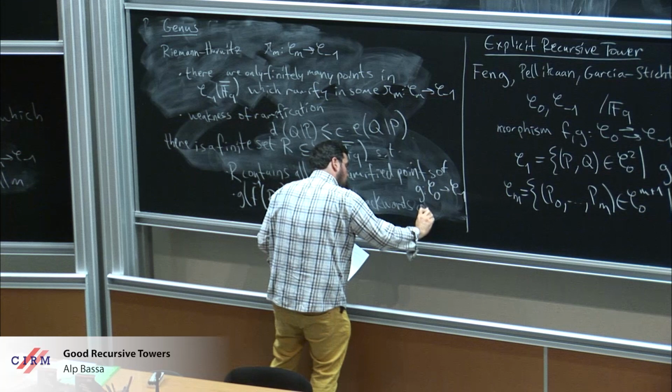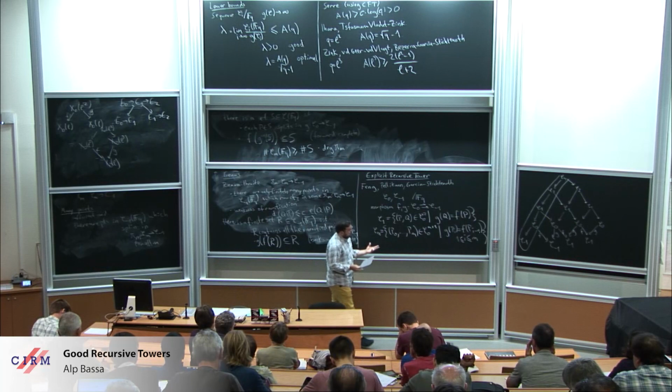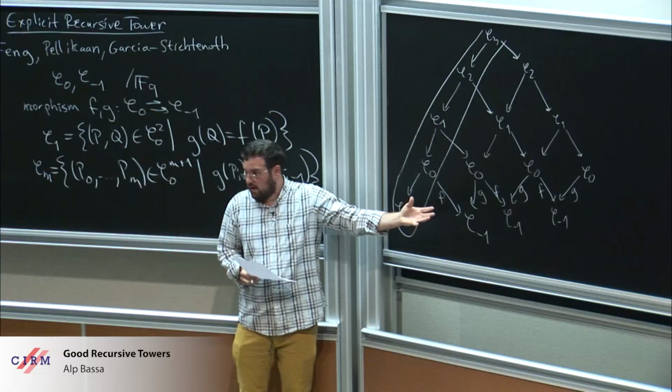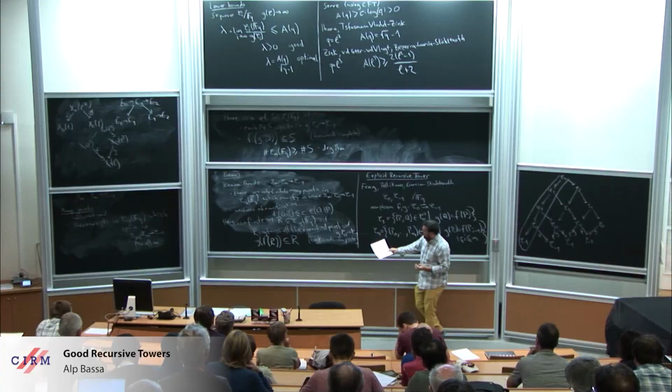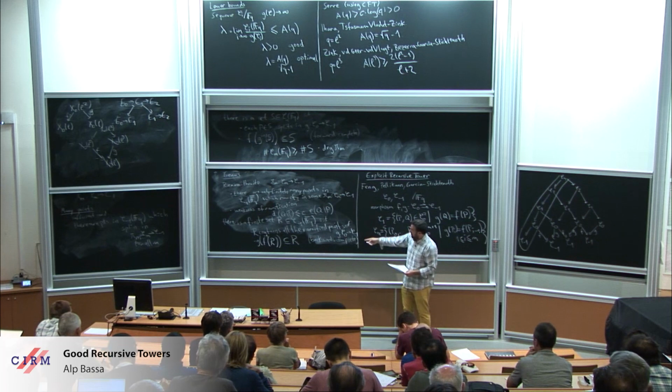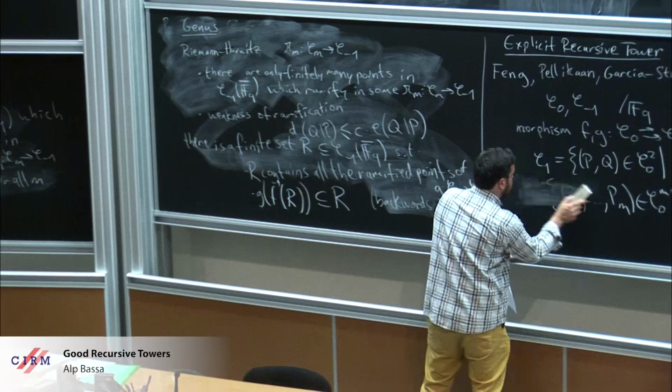And then finding F and G so that you have splitting points that are forward complete and that you have a finite set containing all the ramified points that are backwards complete is kind of the main ingredient that you want to have. Yeah? So here you will have also some weakness assumption that you need to satisfy, but once you are given that, you immediately find a lower bound for the corresponding sequence of curves.